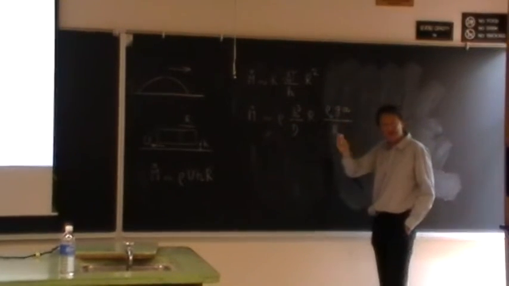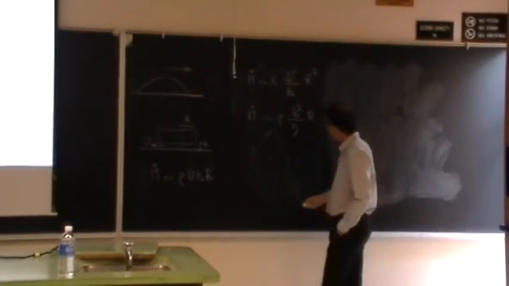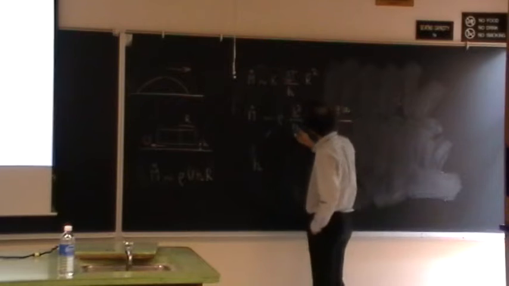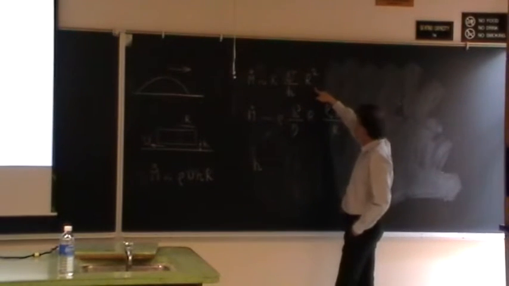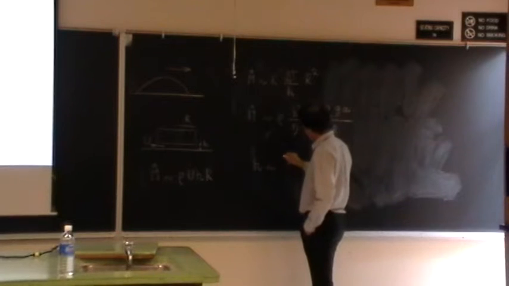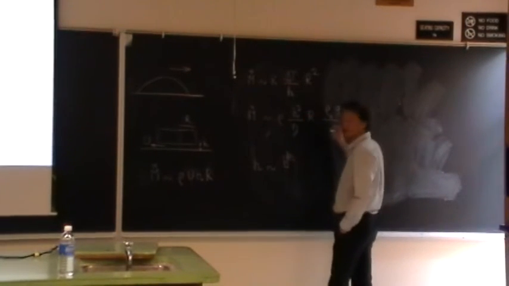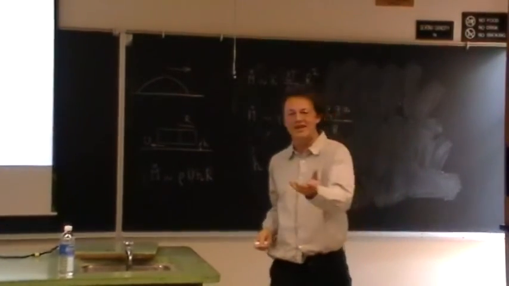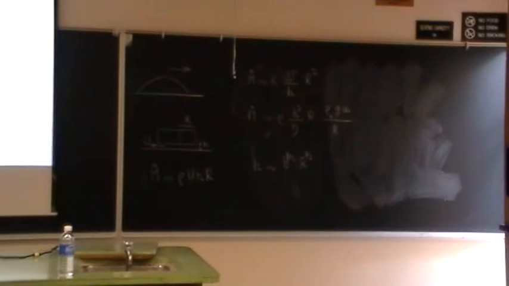And so from that, you immediately find 2 or 3 things which are quite interesting. The first one is the following. If you balance these 2 things, you find that the thickness to the fourth is the radius squared. And so it tells you that there is some distance, which is defined by all the constants, times the radius to the 1/2. It's interesting because it tells you that when you have these levitating objects, the thickness of the film, which I said yesterday is typically 100 micrometers, you can calculate it, and indeed you find 100 micrometers. But as the liquid is evaporating, it tends to become smaller and smaller, and the film tends to become thinner and thinner.